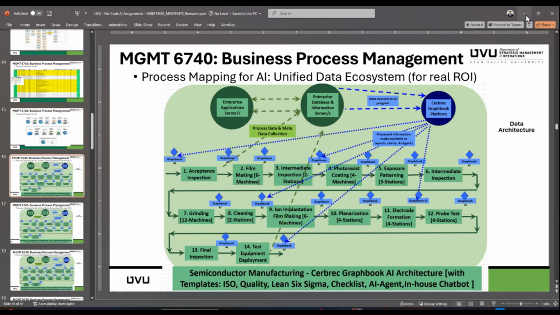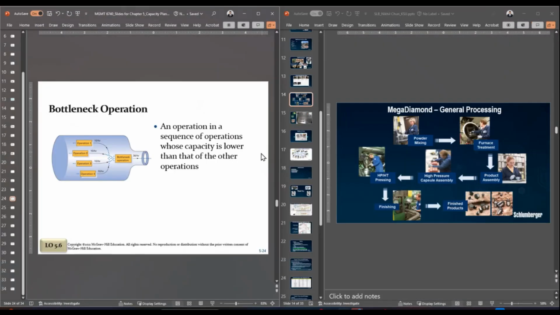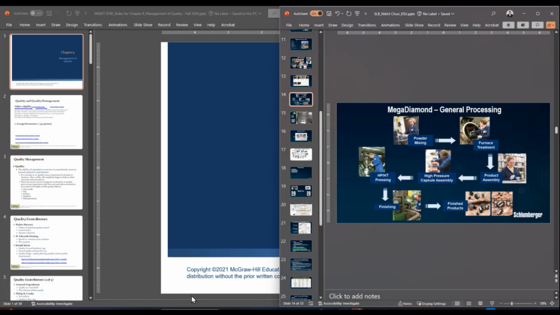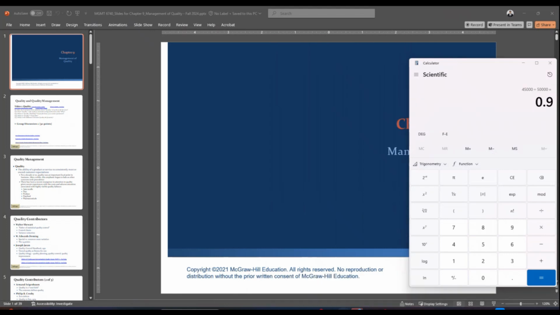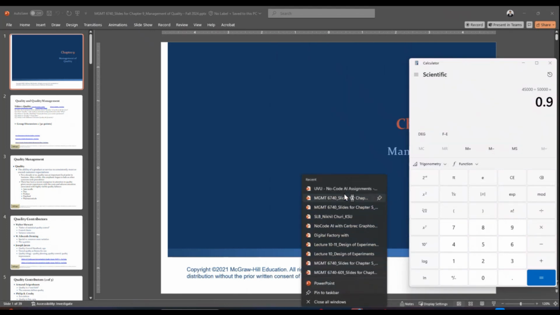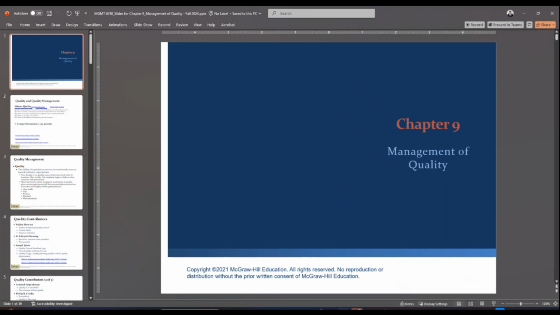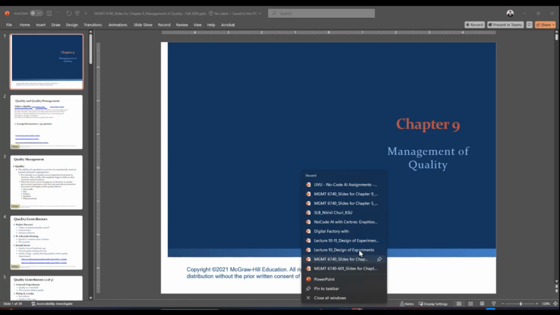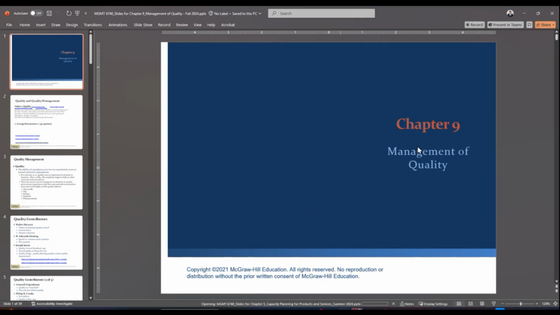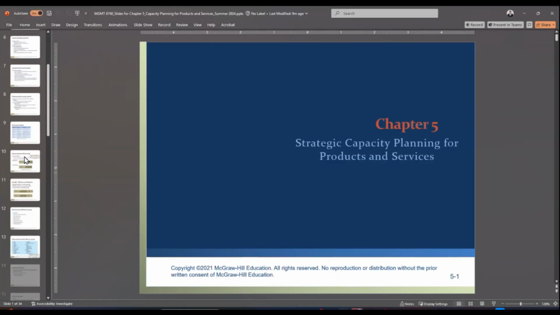The easy way to identify a bottleneck is the slowest process or slowest operation in your value chain that limits the entire capacity. So everything gets slow after it. Your bottleneck process is the process that limits your output, or the process that is the slowest. That's the easy way to look at it. And if you watch the video, there is a lot more explanation. So that's your bottleneck process.